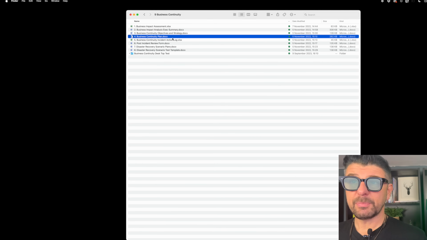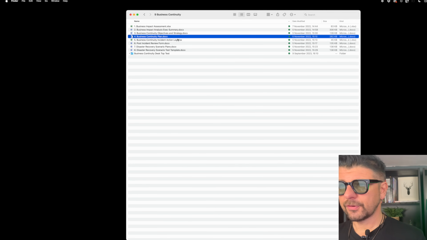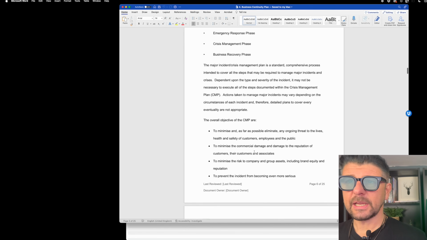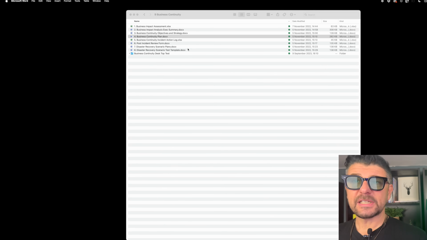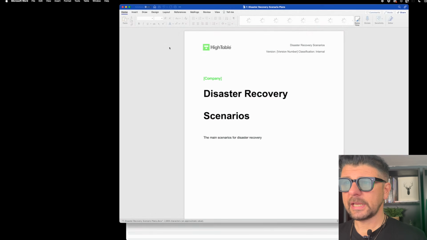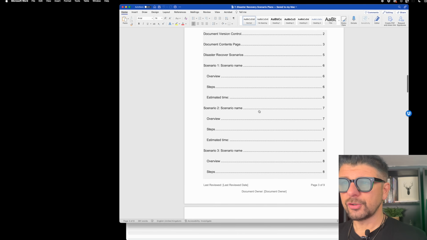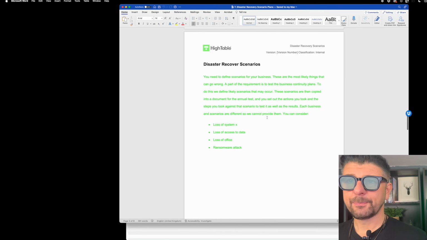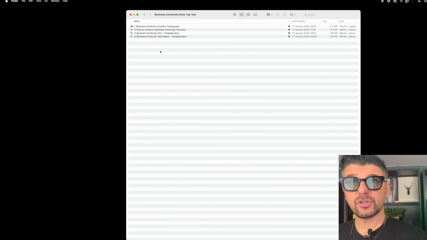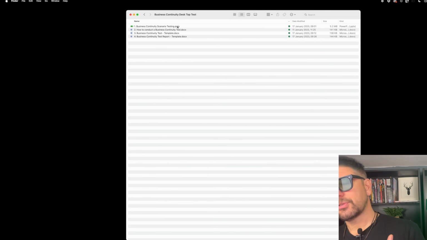You've got your business continuity plan. So there's a business continuity plan provided for you. Again, it talks you through what that plan would be once you get into the toolkit. And then we've got incident action log and incident review forms that are documents you'd use when you're testing or going through an actual disaster recovery event. We've got disaster recovery scenario plans, again providing you with some examples, and I talk you through how to do scenario testing, but I give you the templates for that. And then I give you a business continuity desktop test. So we have to do business continuity and disaster recovery testing.